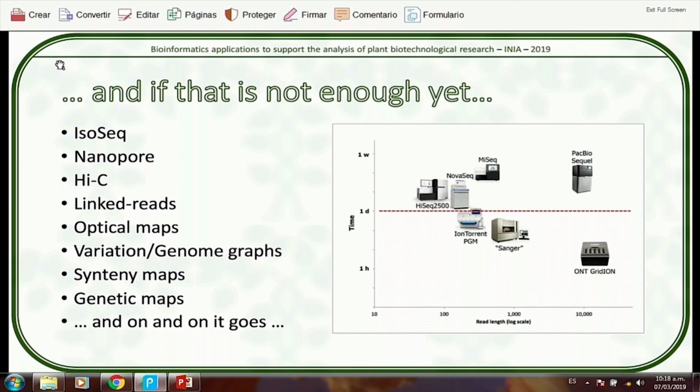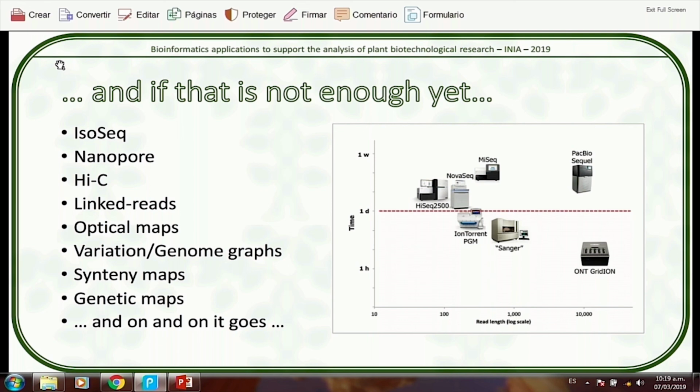They are all different technologies. These are not all sequencing. The first two are sequencing. Hi-C is kind of sequencing, but it actually offers you more information about links of the genome, different interactions between different parts of the chromosome. Linked reads give you long distance information about intramolecular relationships. Optical maps don't give you sequence. They give you patterns of restriction in long molecules.